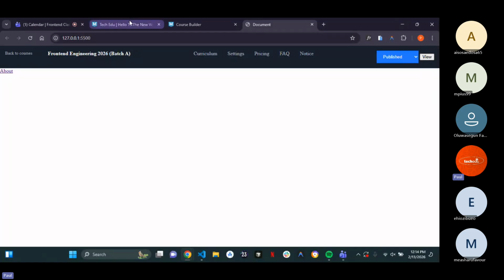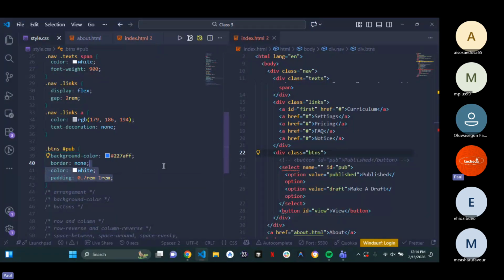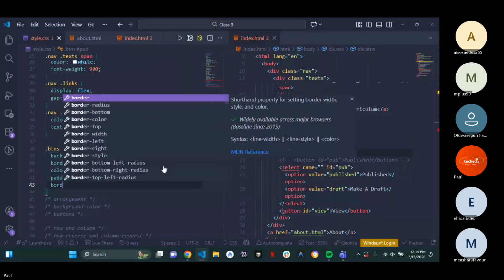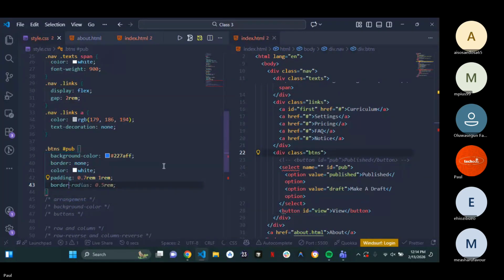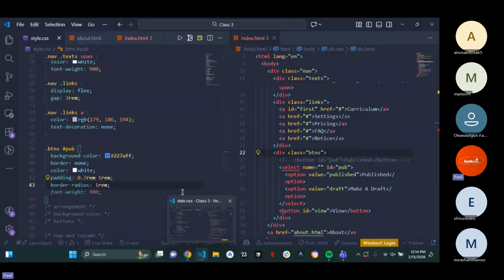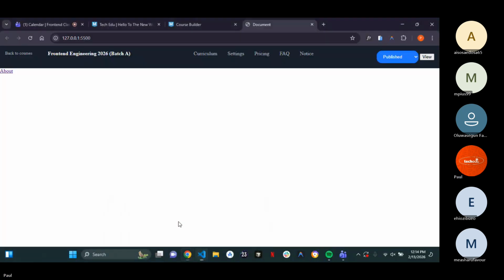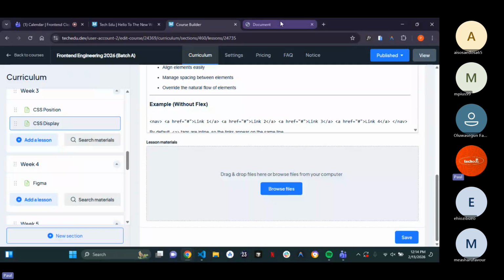So now the next thing is also the curved edges, right? How do we get those curved edges? One thing we can do is use border radius. I'm going to give it 1 rem. Check. It has to cut.